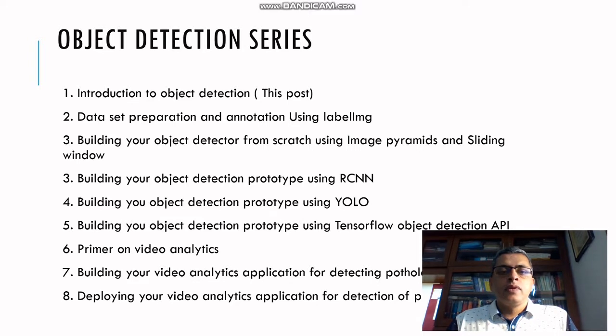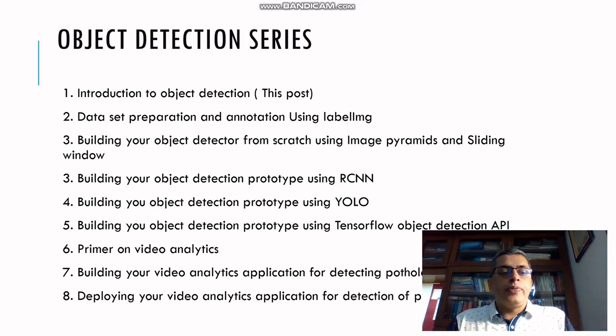Let's quickly look at the complete list of topics which we'll be covering during this series. Now let's look at the different topics which we'll cover during this series. Now the first one is the introduction to object detection, which is this specific post. So here we will have a theoretical and a conceptual underpinning on what object detection is and what are the different methods for object detection.